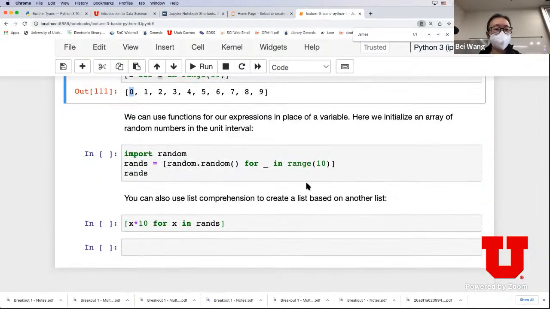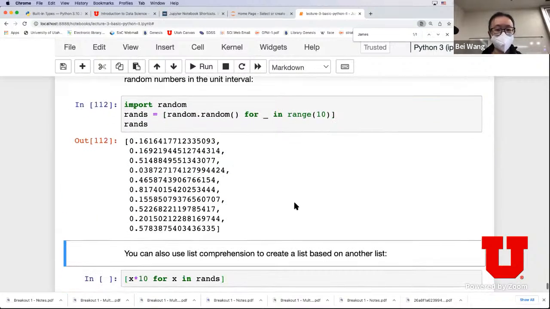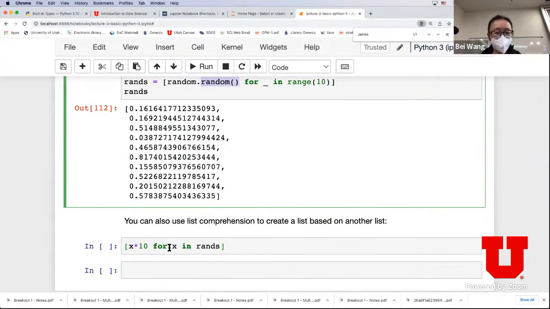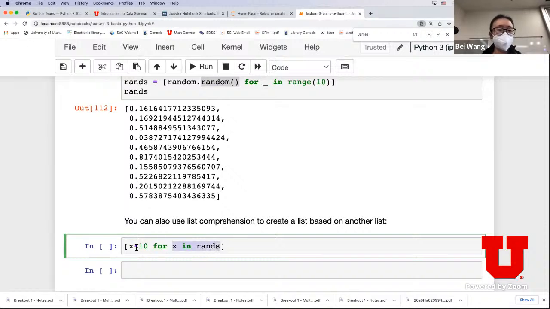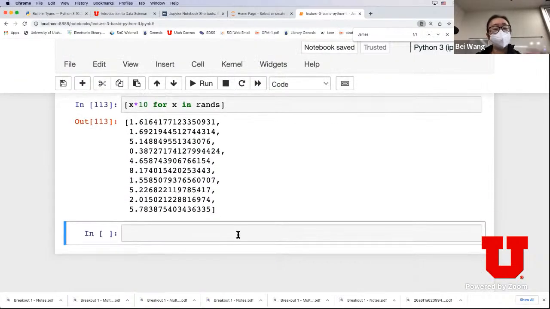And finally, you can generate random numbers. This might be useful later. You can use the random package, and you can generate random numbers from the range. In this case, each time I generate a random number, it is a number from 0 to 1. Okay, but of course you can operate on it. You can say, well, I'm going to generate a random number, but then I'm going to multiply by 10. So now I'm generating a random number, but amplifying it by a magnitude of 10. That's it. Okay, so that's that.